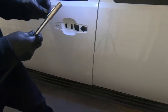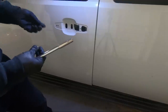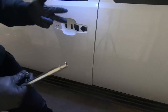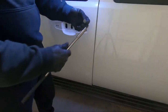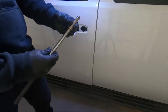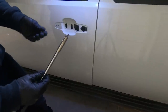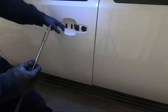Anyway, guys, do not put these in with an impact. You'll risk stripping out that other side. You remember when I took the other side out, I took it out with an impact, and I don't know why I did that. I should have thought about that before. But you want to be light. I'm using a magnet on the end here, and I'm going to thread them in by hand, and then tighten it up very gently with a ratchet. So that's what we're going to do in order to get this back on.